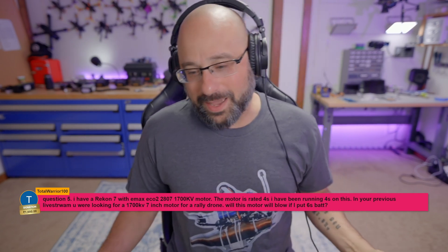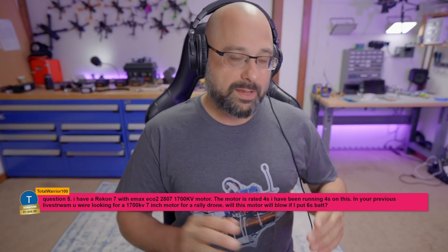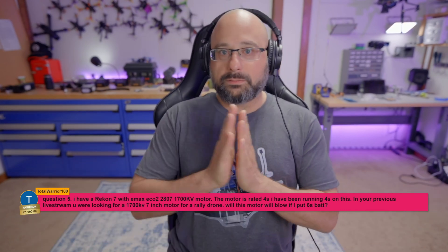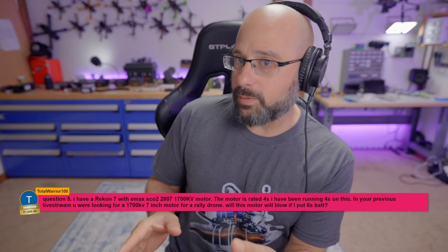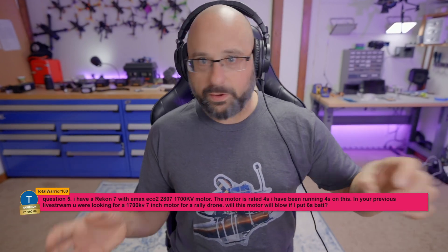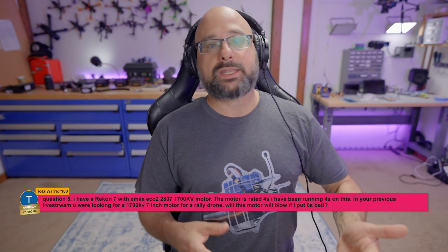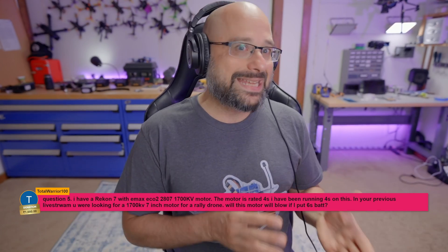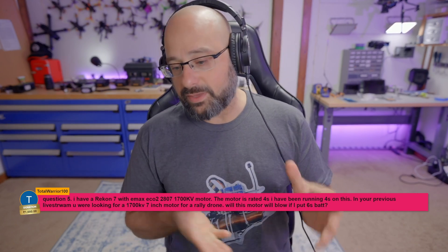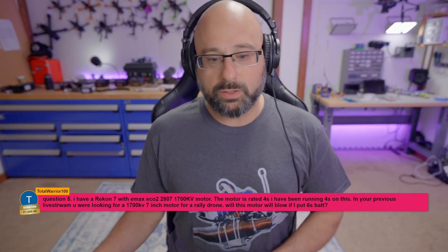Going back to motors. The reason a motor will have a certain voltage rating is that the motor size and KV are designed for a certain voltage battery. But if you know that a 1700 KV motor is okay on a 6S battery with a 6-inch prop, you can shuffle those variables around and go outside the manufacturer's intended parameters. The manufacturer's rating is a recommendation, not a hard limit. As long as you've done the math and know that the RPM, motor stator size, and prop are going to work together, you can go outside that.